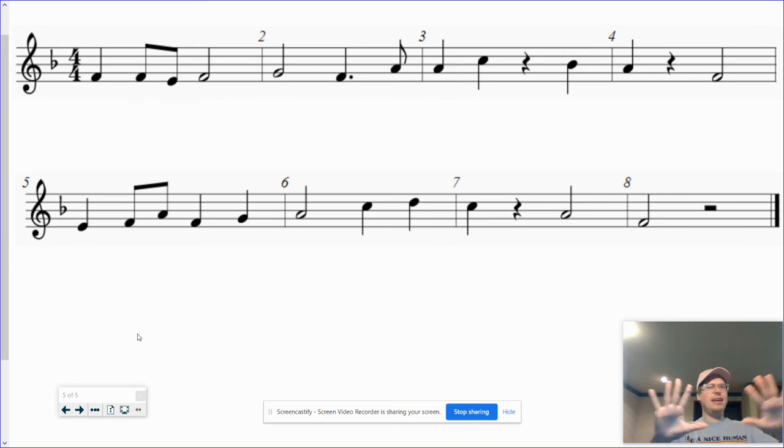Let's do the same thing again. I sight read these along with you. I try not to look at it too much before we start singing it, because if I make a mistake, I want to own it. I want to keep going with it. I want to be able to explain to you what I messed up, what my thought process was. And that way you can start to learn how to assess your mistakes too. If you mess up, it's okay. The best thing about this is that no one's listening. Mess up as much as you want. Well, maybe not that much, but the more you practice, the better you're going to get every single day, right? That's why you're here.